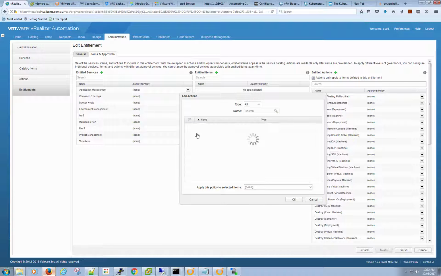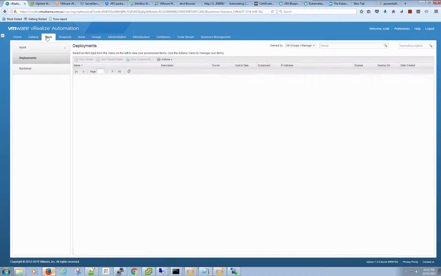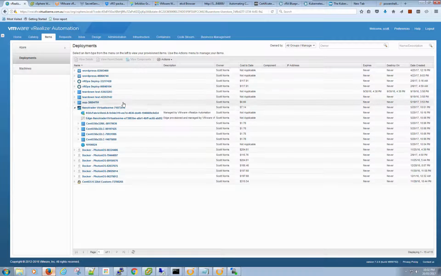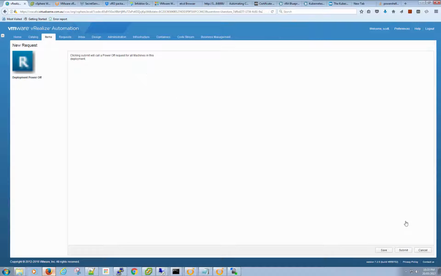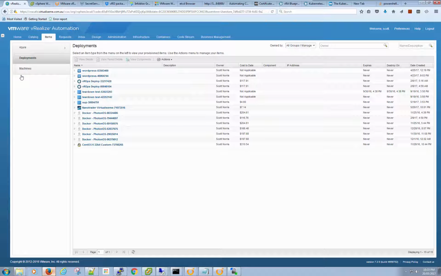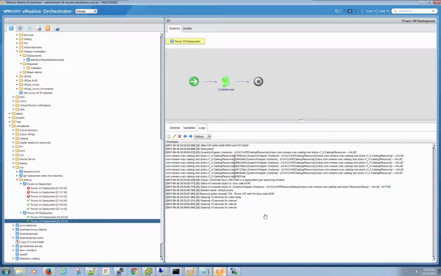We add it to entitlements. Yep. Sweet. Power off. Yep. All right. Now we can see that it's found all those properties, but it's doing one at a time.